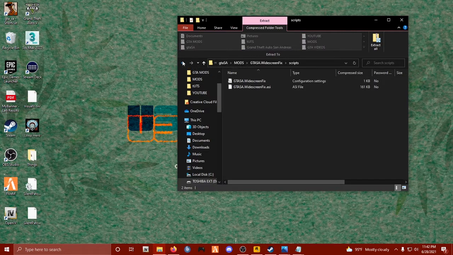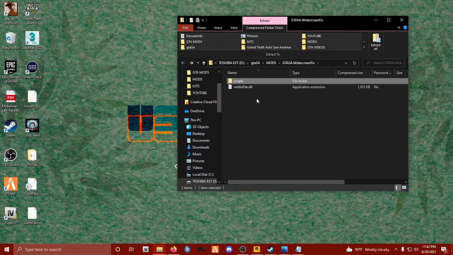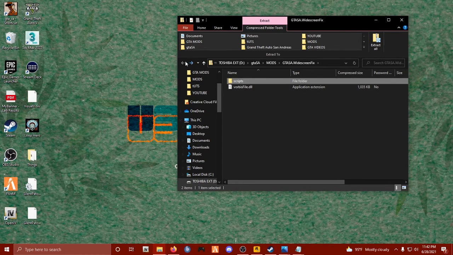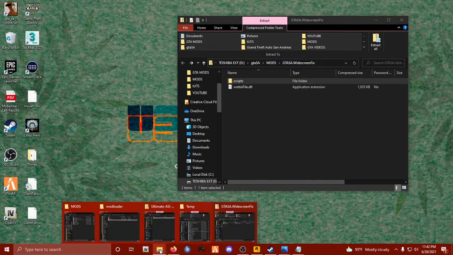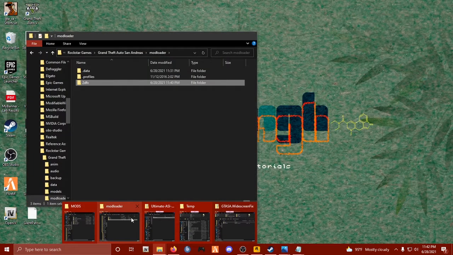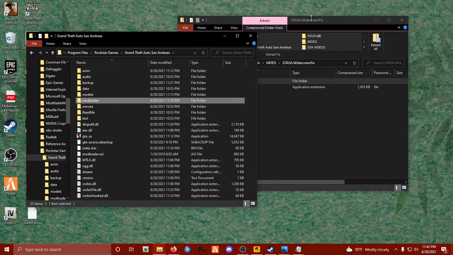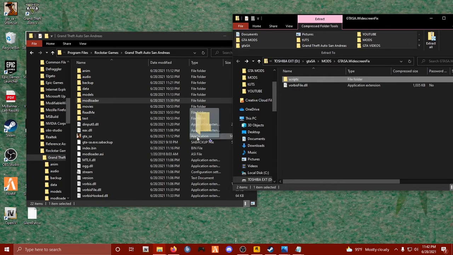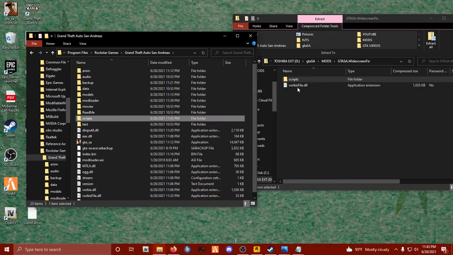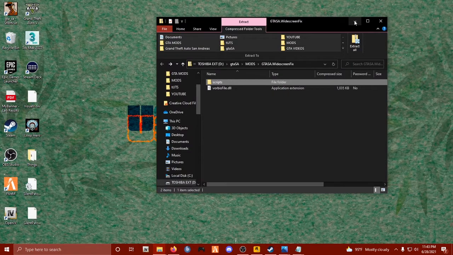Alrighty. Now we've got some files here that we'll need to place in our main GTA San Andreas directory. Now you notice it does come with a Vorbis file.dll. We're going to try to install this without overriding the file that we already have. But if we need to, we'll go back. So I'm going to select my scripts folder, and I'm simply going to drag and drop it into my GTA San Andreas main directory. All right, so I'll go back to my San Andreas directory, and we'll just drag and drop the scripts folder like that. All right, that should be all it takes for the widescreen fix. Now we're going to move on to the next mod.